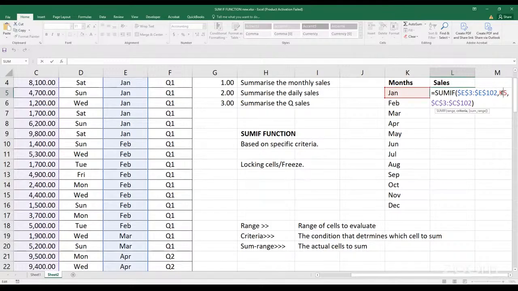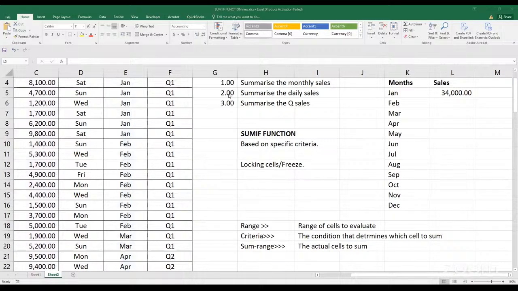So that's why Mwalimu is saying that the range area is constant and the sum range is constant, because it is the same column that I am using to extract my results. So that's what Mwalimu means when you say constant and the other one is changing. Jack, is that okay?